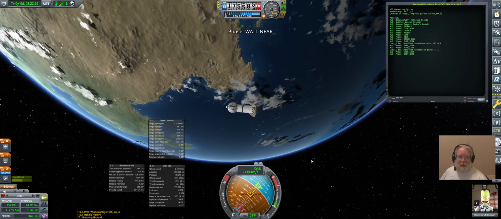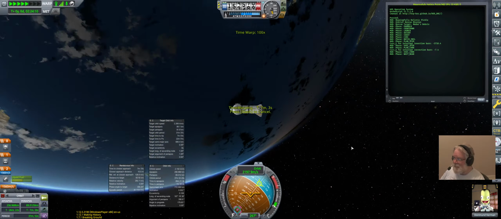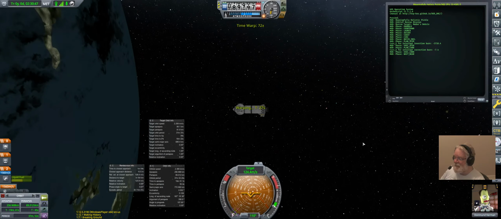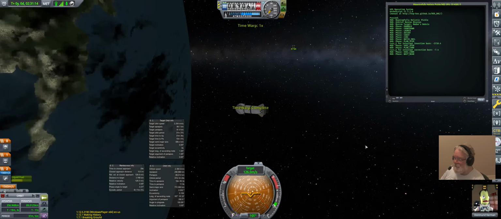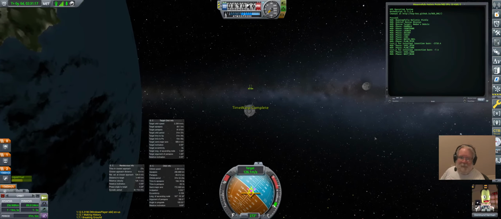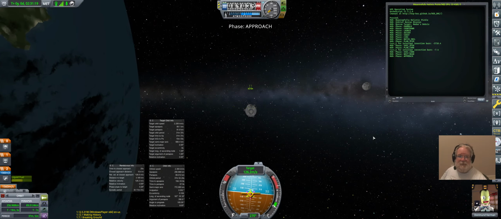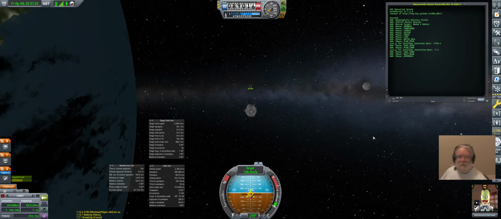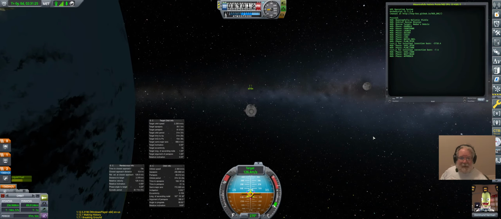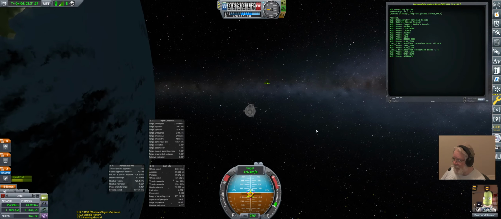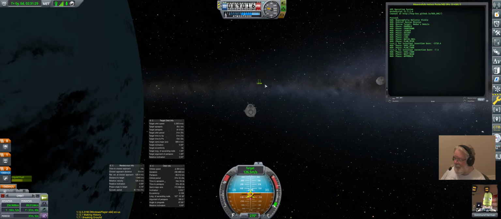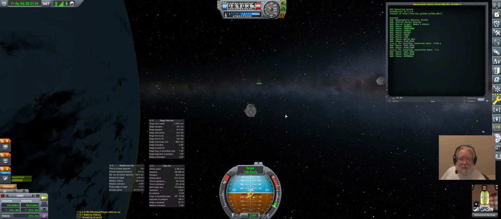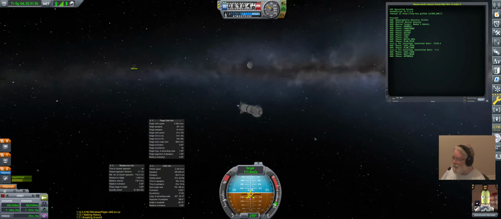And I told it to get us out of map mode when I got there, and now it's going to do what you saw in the previous iteration. I think the code that says stop between 10 and 20 meters away on this initial approach is actually new, but that's just adding in an offset to the old code. So we are coming in toward the target, tail first, because we are going to burn to slow ourselves down.